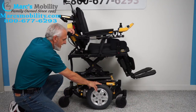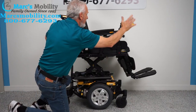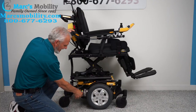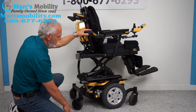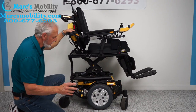I'm not going to be able to push it or lift it, but if I turn the power off on the power chair and push the yellow lever down, it unlocks the wheel. You have to do both motors, then you can roll it around. It is a heavy chair though.